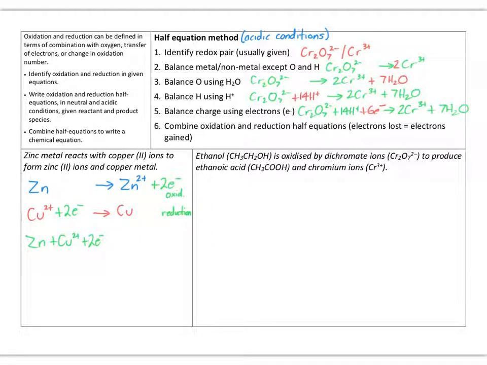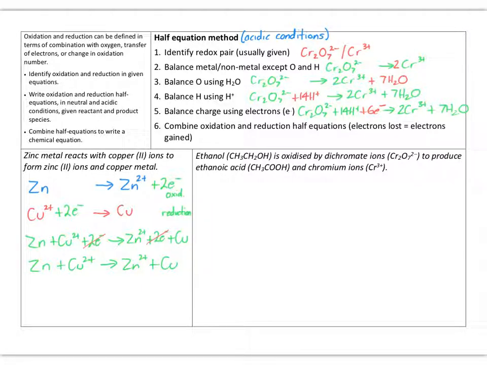That adds up everything that's on the reactant left-hand side here, goes to everything that's on the product side, zinc 2 plus, 2 electrons plus copper. Now you can see it's a bit like in maths. The plus 2 electrons is on that side and that side, so that effectively cancels out, and that simplifies to be Zn plus Cu2+ goes to Zn2+ plus Cu. So that is only an ionic equation. I haven't put the counter ions in, if you remember doing ionic equations where we ignore the spectator ions from earlier in the year, but that's all we normally need to do for these. We've turned that into a complete electrochemical equation, or a complete redox reaction. If you like, we've done step 6.